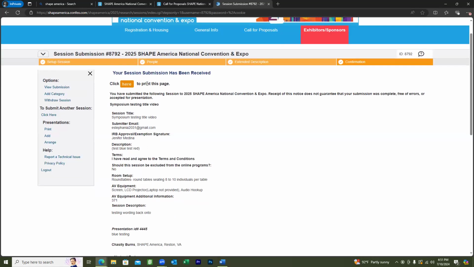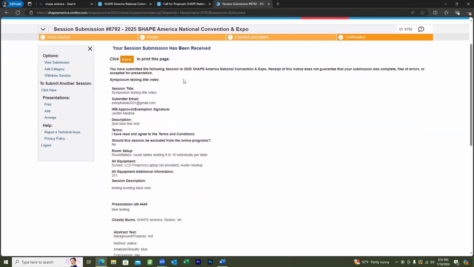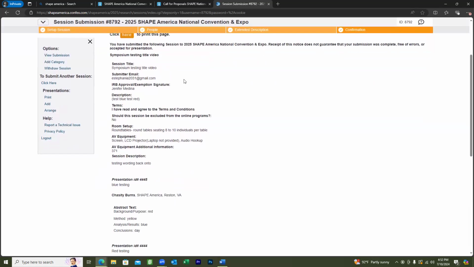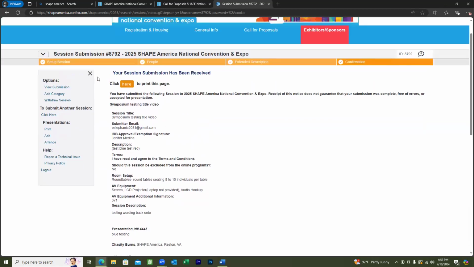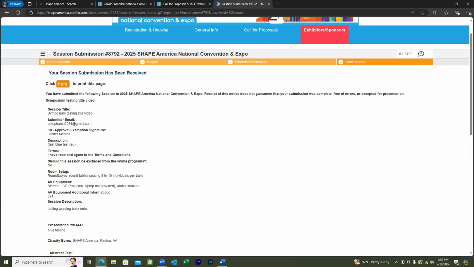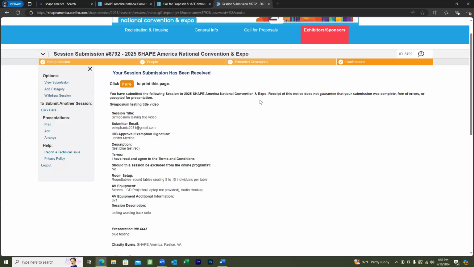On the column on this left-hand side, you have the option to view or withdraw your submission or submit another proposal if you're interested and log out as well. If you do not see the left column, you may select, here I'll show you, these three lines here, and then you'll be able to see that column. Okay, so remember that if you want to log back into this proposal, you may reference the email that you received upon submission initiation or your confirmation email with that information to do so.